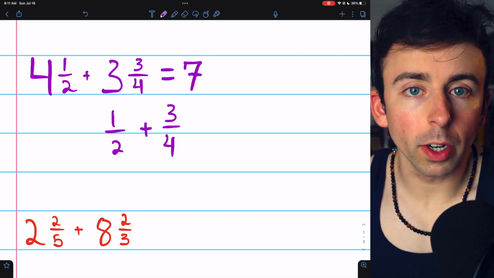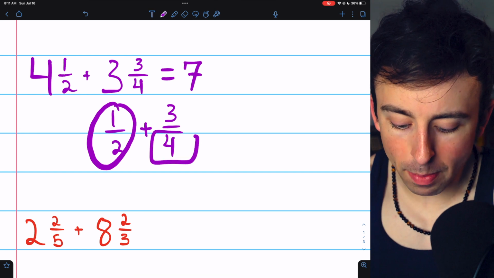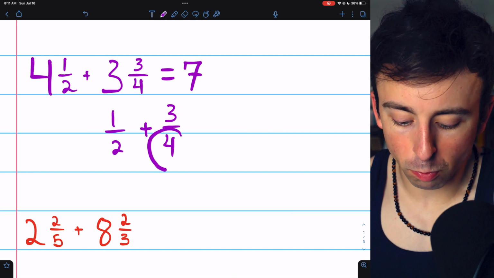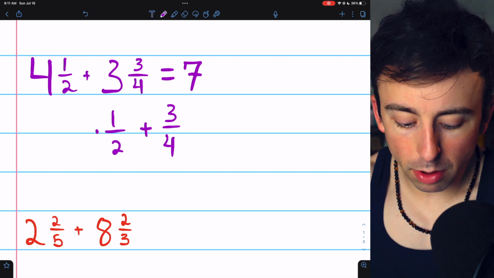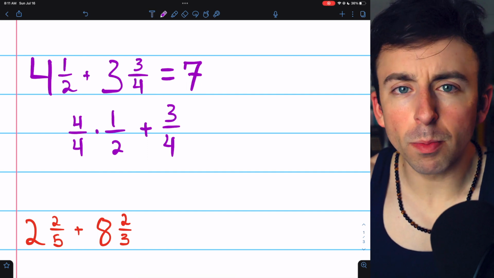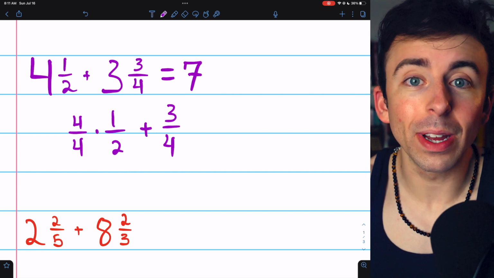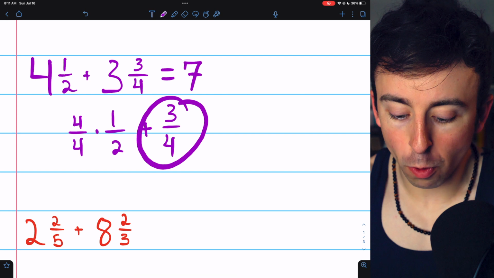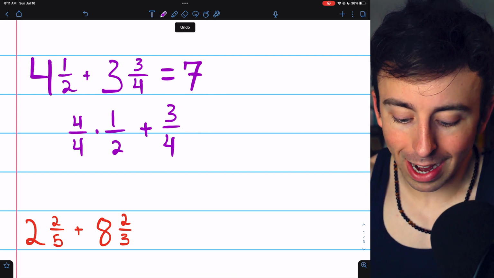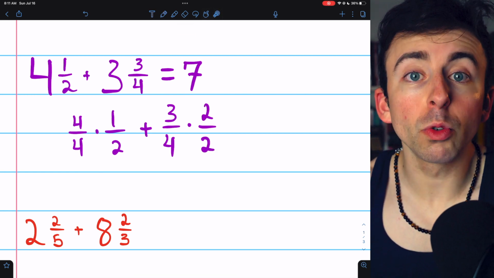One method that always works to get common denominators is to multiply each fraction by the denominator of the other fraction. What I mean is that, for example, on the right, the denominator is 4, so the fraction on the left will multiply by 4 over 4. That's just multiplying by 1, so it doesn't actually change the fraction, it just changes how it looks. Now for the fraction on the right, the one on the left has a denominator of 2, so we multiply 3/4 by 2 over 2. This way, their denominators will match now.